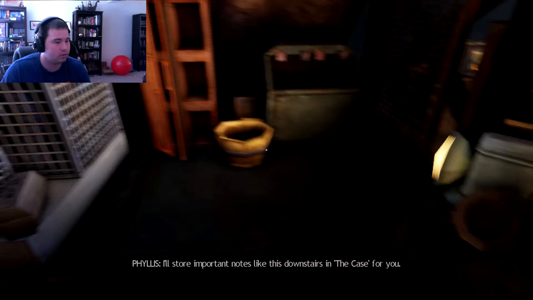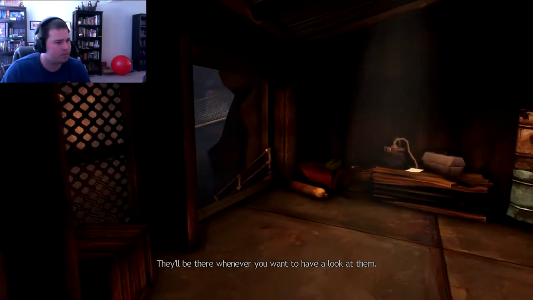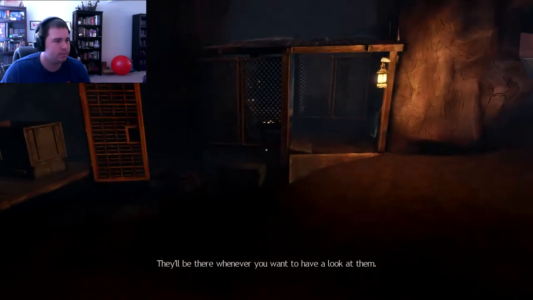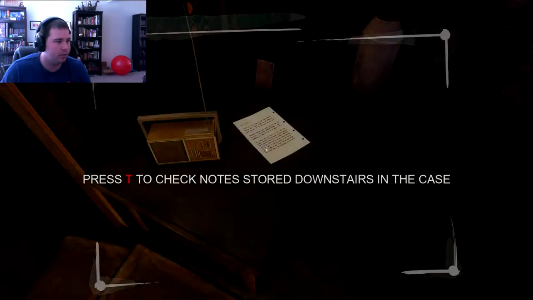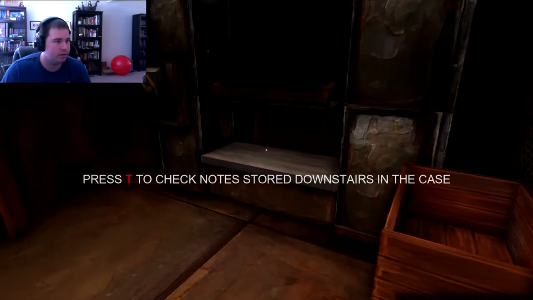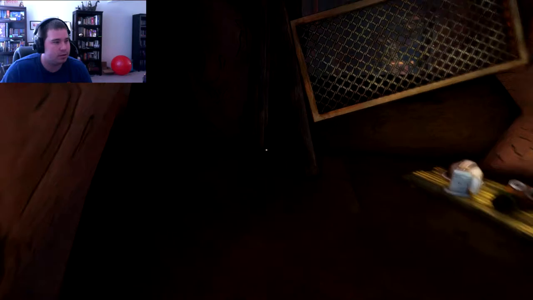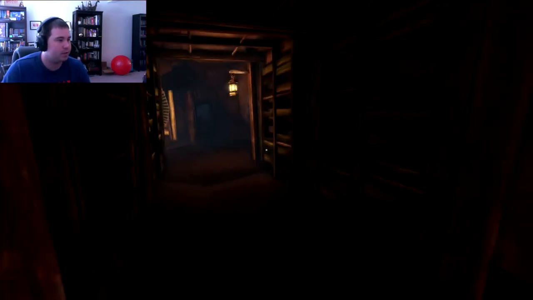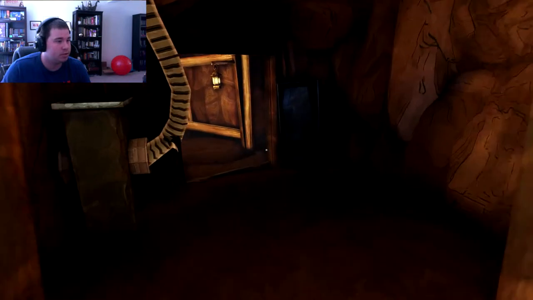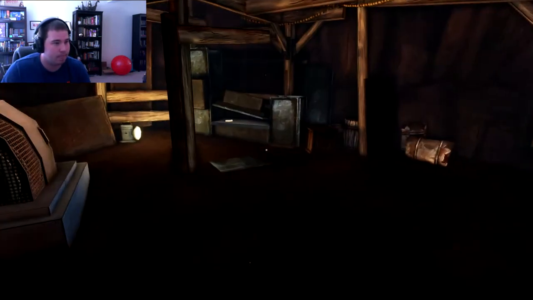Get this. I'll store important notes like this downstairs in the case for you. Oh, they'll be the. Is it just those ones, or is it all? I don't know. I'll just read all the ones down here for now. I know there's only one area where I'll need to go back to and get the notes in case those ones count too. Because that was like a handwritten note. The other ones are all typed out, so maybe it's just the handwritten ones that are, quote, important.